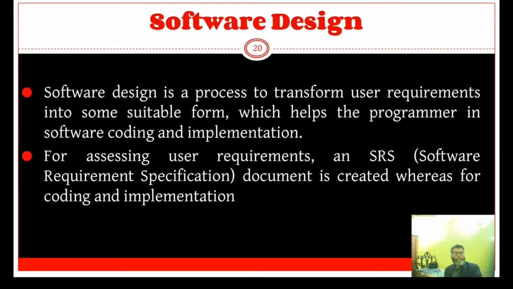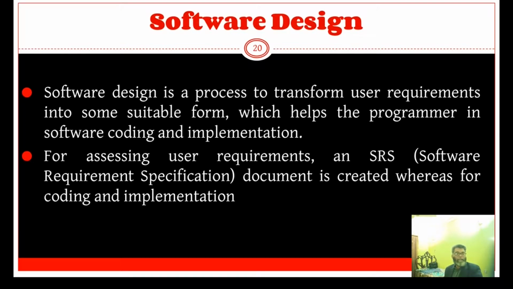Architectural design. It is the highest abstract version of the system. It identifies the software as a system with many components interacting with each other. At this level, the designers get the idea of a proposed solution domain. Second one, high-level design. The high-level design breaks the single entity, multiple component concept of architectural design into a less abstracted view of subsystems and modules and depicts their interaction with each other.